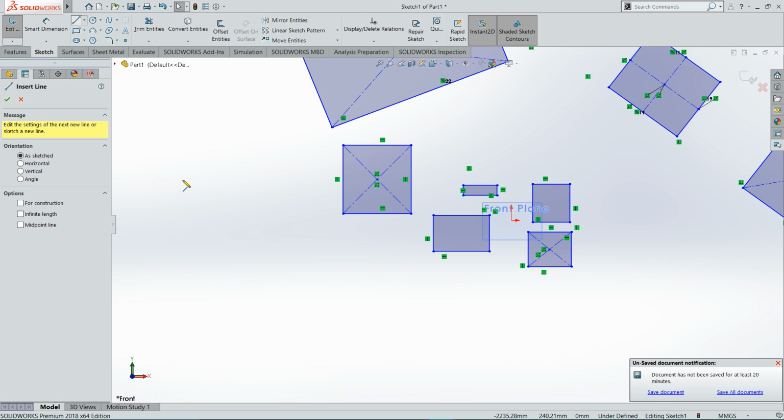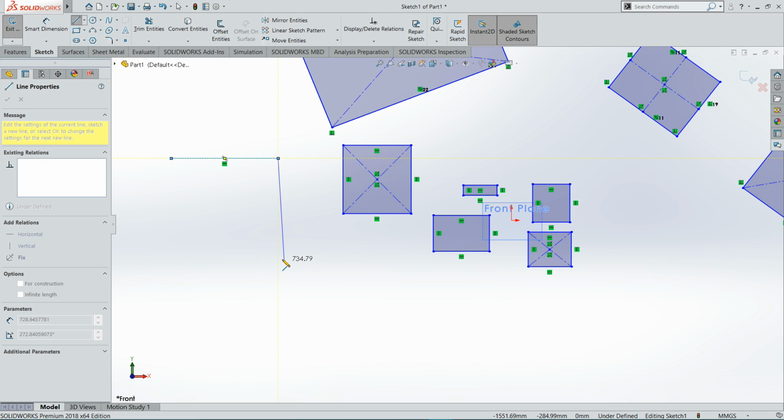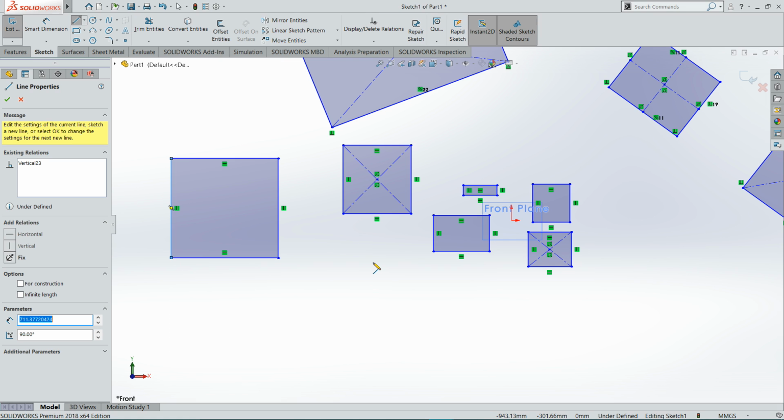If I create a rectangle with the help of line, now you can see automatically relationship has been applied. Now you can see that it will automatically snap it. Same relationship automatically applied.